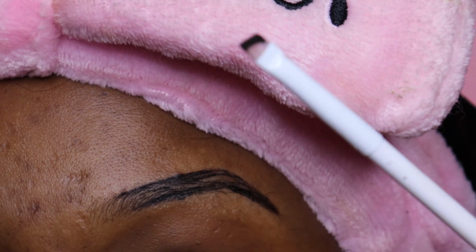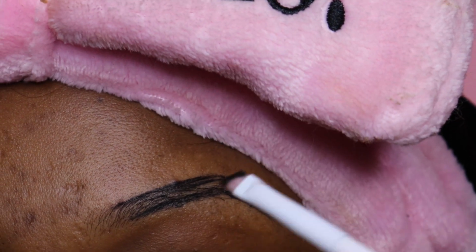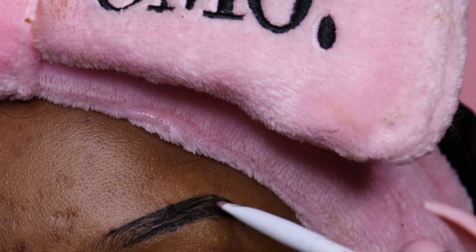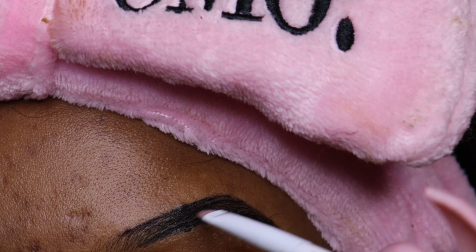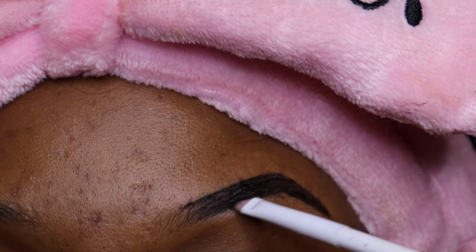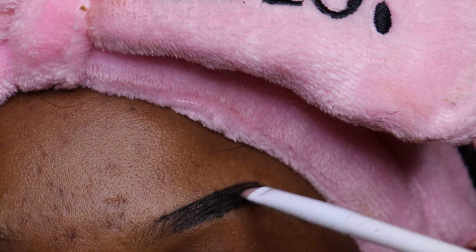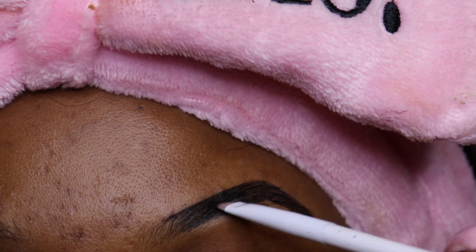So now, you don't want to pick up excess product. That little bit of product that's left on the brush, you're going to use to fill in the middle of your brow, the same way. You're going to do backwards motions and fill in your brow. But when doing this, since you're not drawing a line, you just want short strokes. You don't want to go in a straight line. Short, nice strokes. Do not go all the way to the beginning yet. Just stay in the middle and at the end and fill that space in. Keep filling that space in.